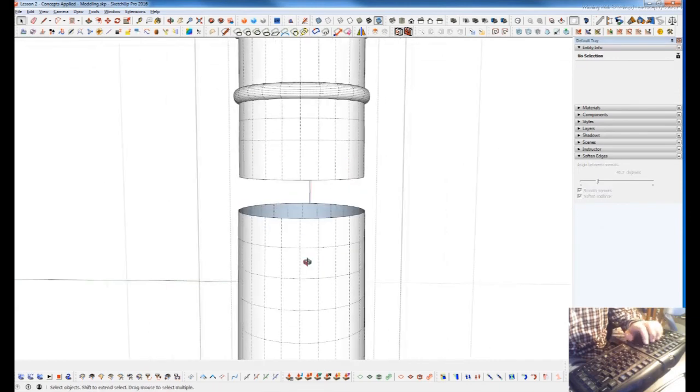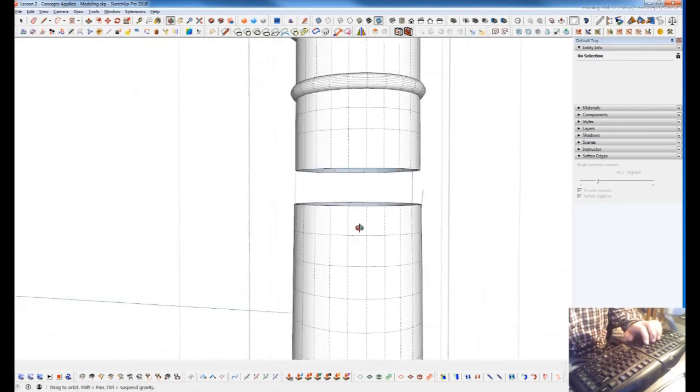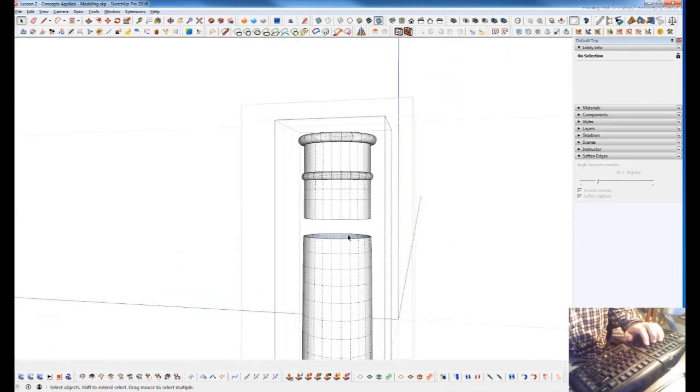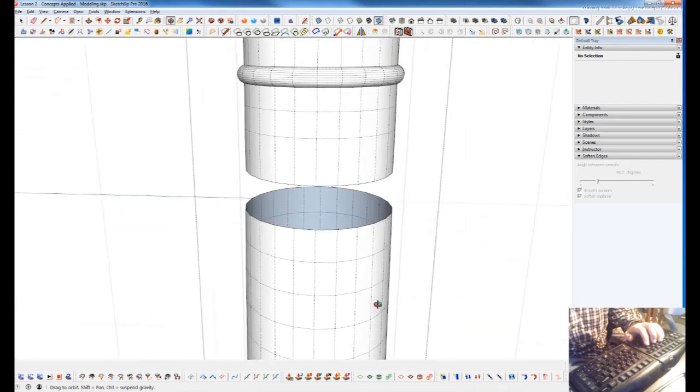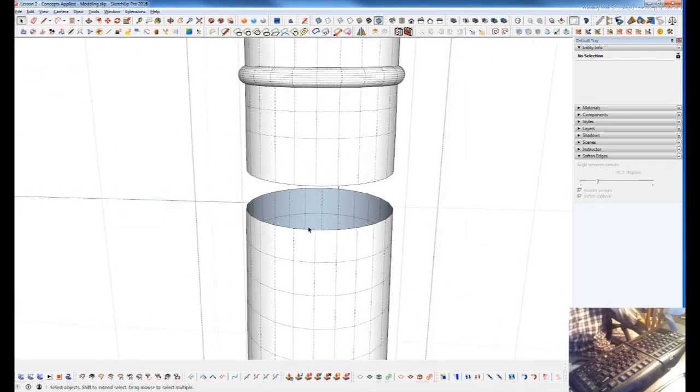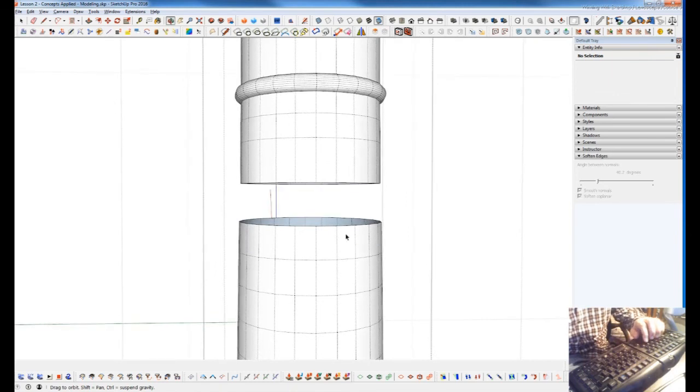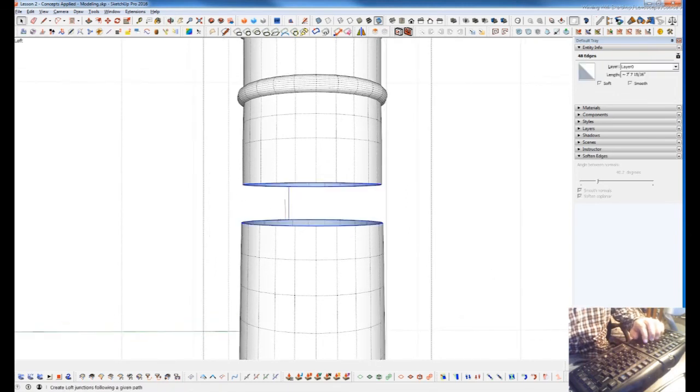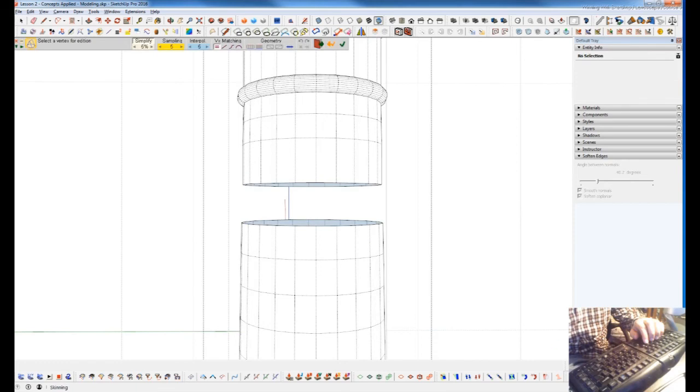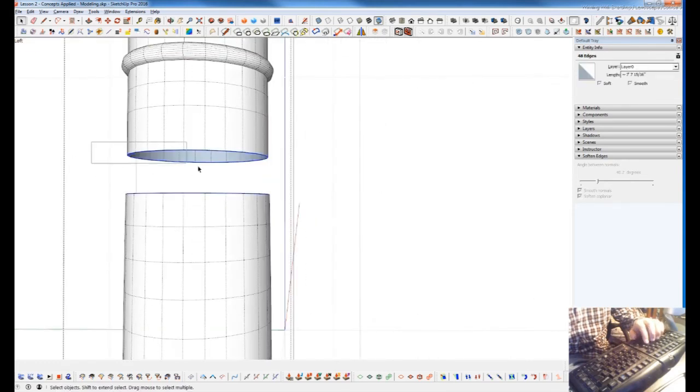This edge with path select and soften that, and then just connect these two. I'm going to use something called Curvy Loft to do this, and we'll talk about this later, but it's just a really quick and easy way to do this.